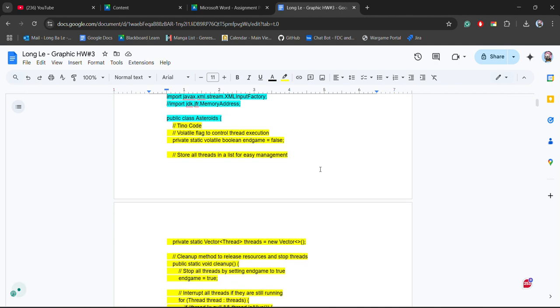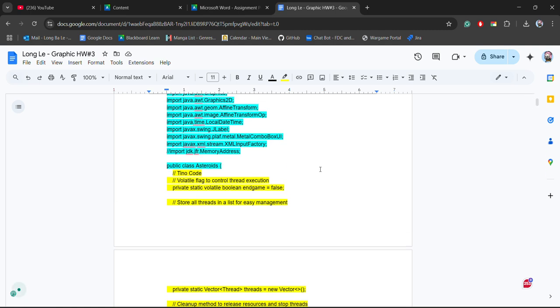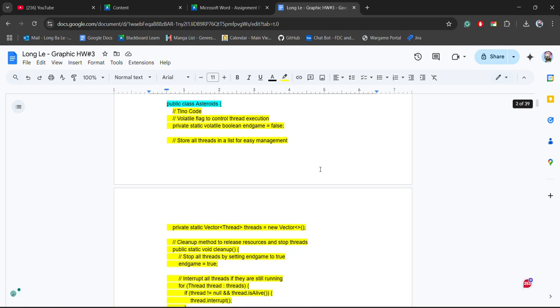When we first coded the program, we encountered that the Java code doesn't reset the threads, so it just continually creates new threads every time you start a new game, which will eventually crash the program. So my first goal for this homework is to optimize the game by clearing out the threads whenever a new game starts.